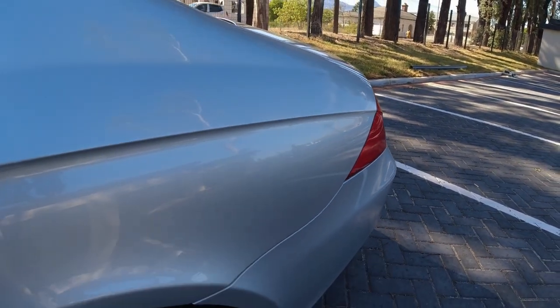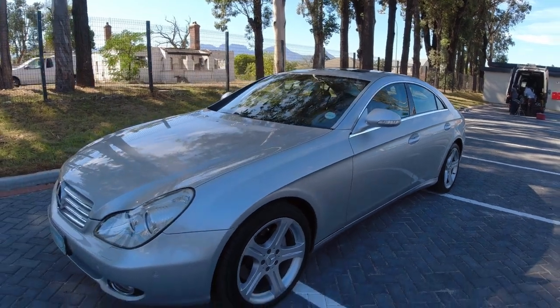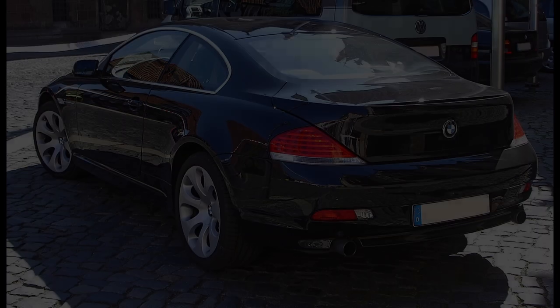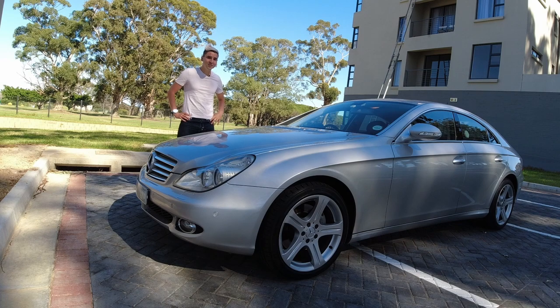Usually I will take some time to discuss the CLS's rivals, but it is the first four-door coupe of the time. You would have to sacrifice two doors and some rear legroom if you want to go for a BMW 6 Series of the same era. To simplify: if you love its looks, you can afford its maintenance, and you don't have a big family that consists mainly of large people — buy the CLS. There are few cars on the road that can make you feel this special and accomplished. Otherwise, move along. This is definitely a car you buy with your heart and not your mind. And that is quite the accomplishment. Well done, Mercedes.